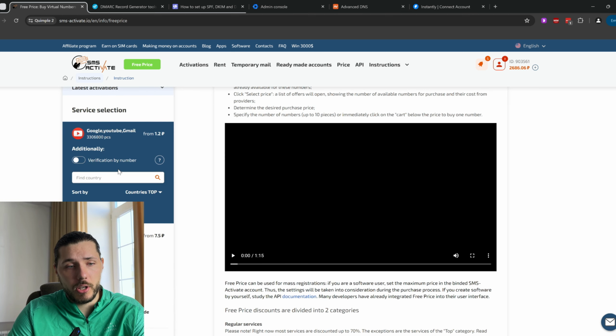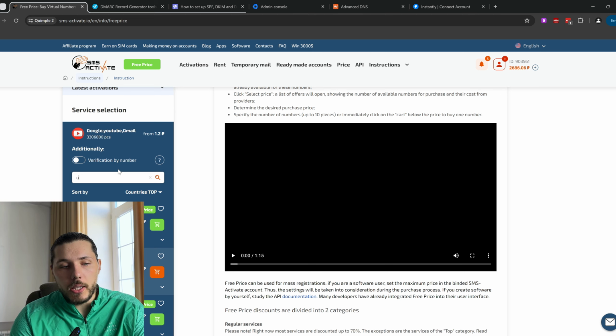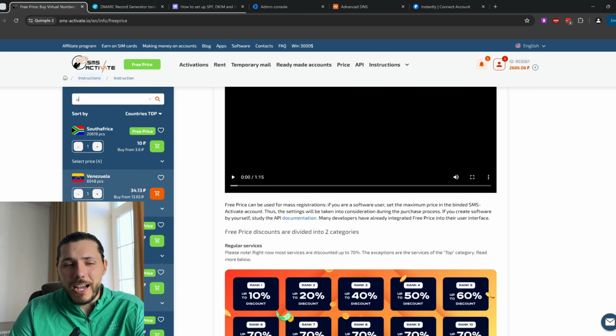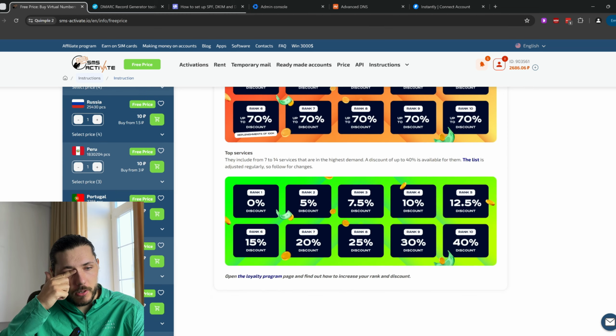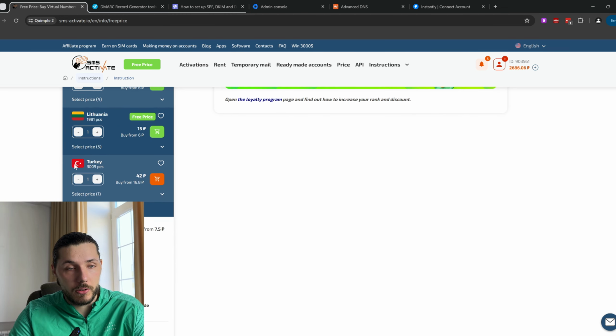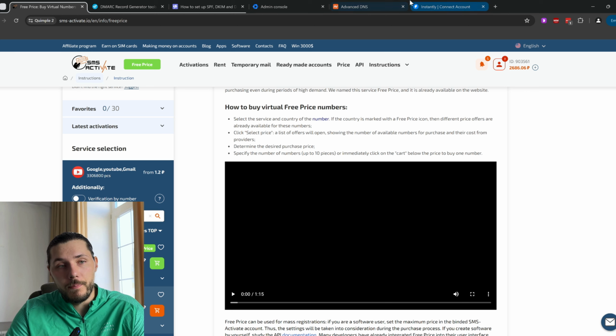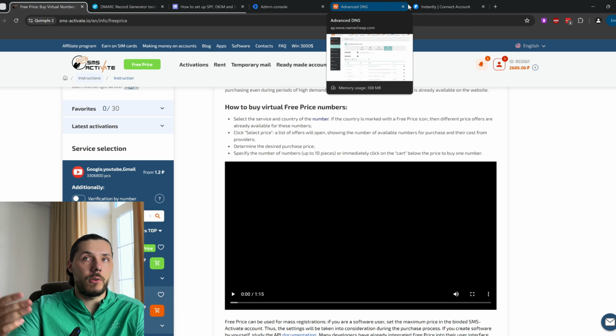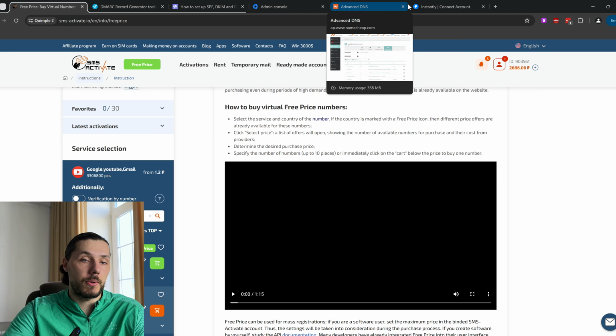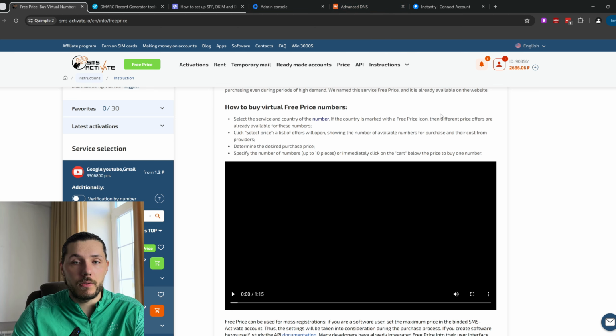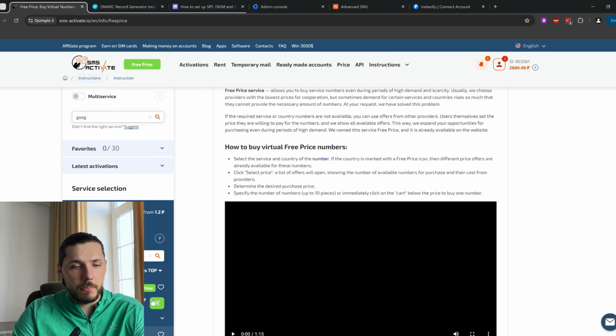For the country, you can get a US virtual phone number, but I do not suggest this, since what I found is that sometimes the SMS are not going through. So you can buy Turkey or whatever, like Canada, any other phone number, and it should work. When Google asks you to verify your phone number, you put the phone number here, and you'll receive an SMS. Let's actually buy it now.